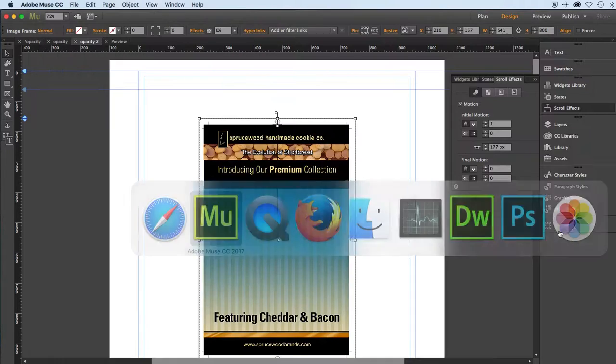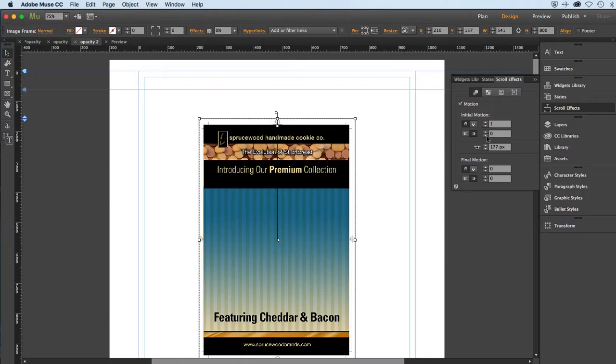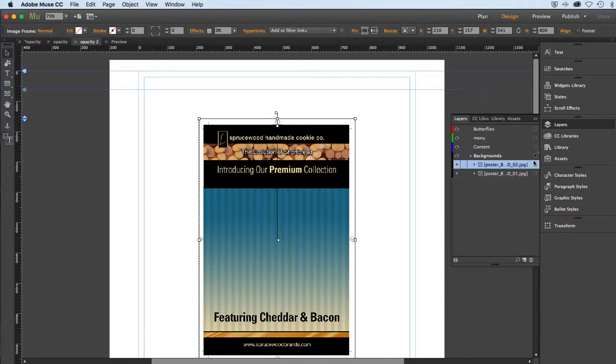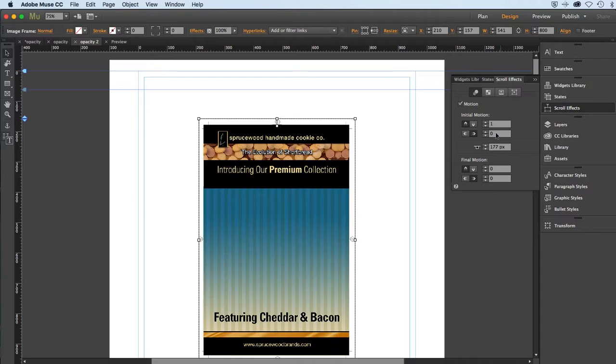So let me go back to what I've changed my mind to, and it really doesn't play a role here, but I'm going to change it anyway. This only becomes visible after the trigger is met. Nonetheless, if I change my mind later, then it's already in place. So I've highlighted the bottom element, the background if you will, and I'll have that coming in from the side. And if I make this above 1, it'll be faster than the scroll. If I make it below 1, a fraction, it'll be slower than the scroll. But I'm just going to save that right now.